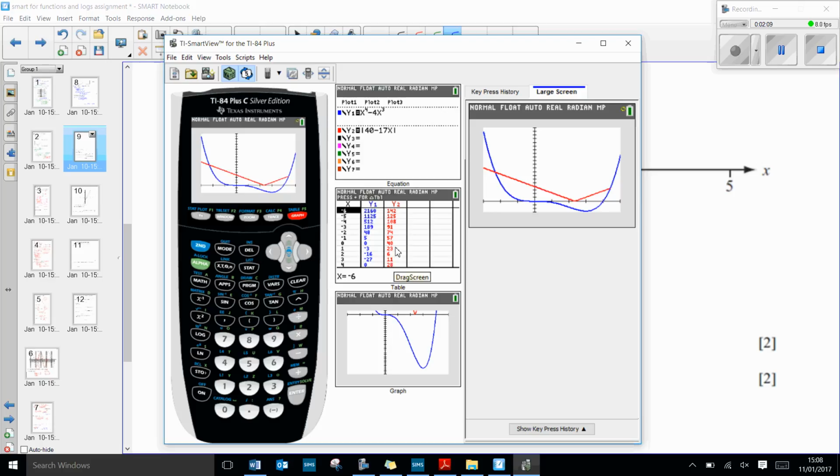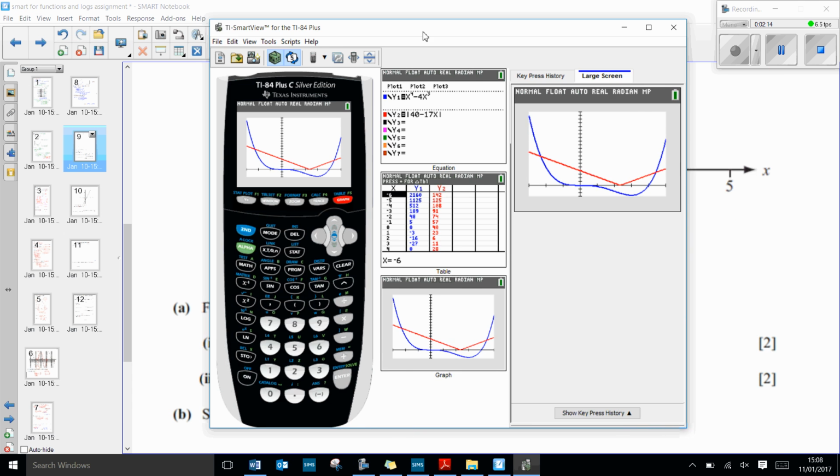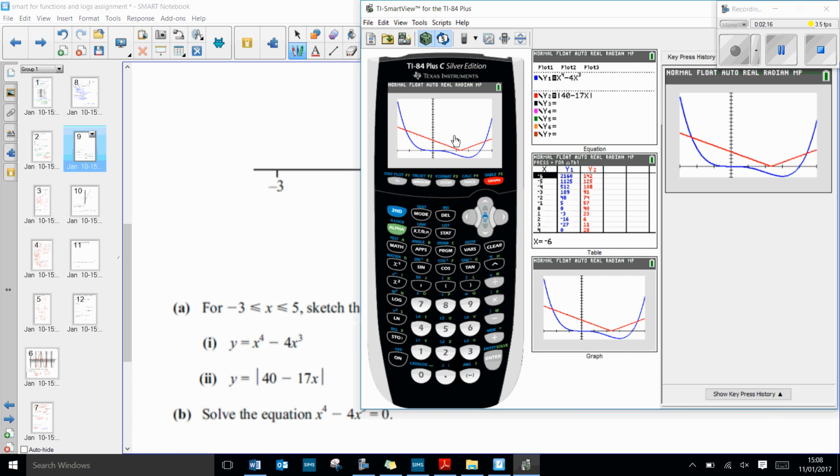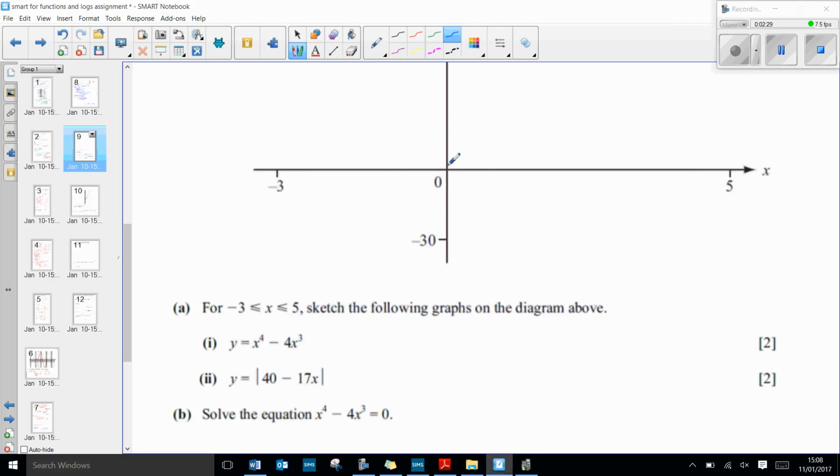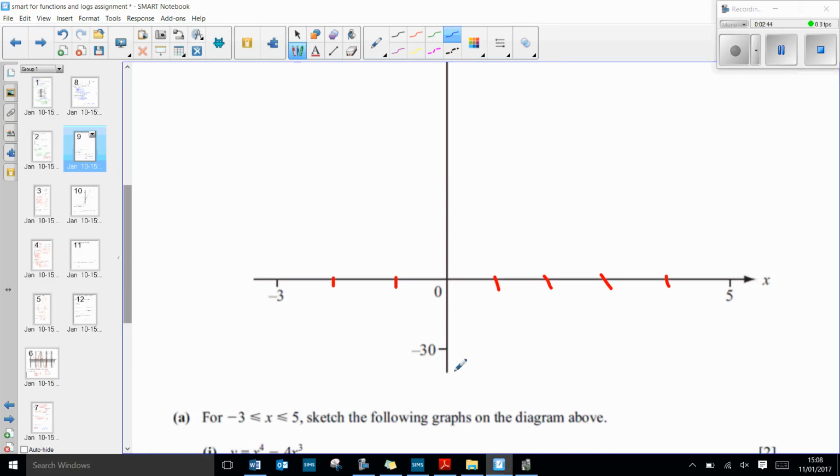And then you just need to copy what this looks like onto your graph paper. I'm not going to do that, you can do that. Just make sure that you're taking into account these points here. So make sure it looks like this. So it may be worth marking on here where you think roughly all the values are. So for example, -1, -2, -3, 1, 2, 3, 4, 5. That's not awesome, but gives you an idea. Okay, so make sure it does look like that when you do it.